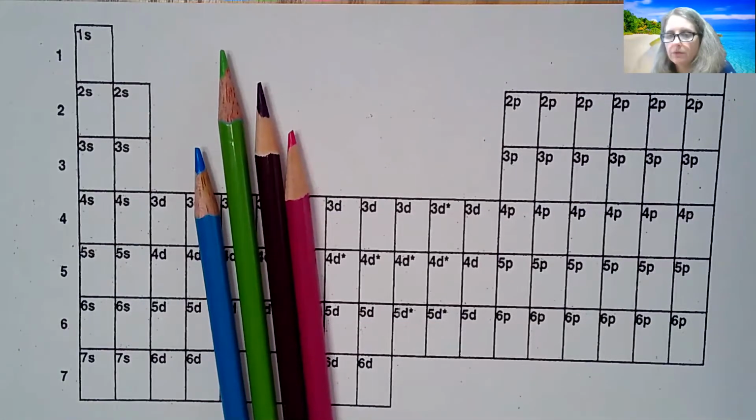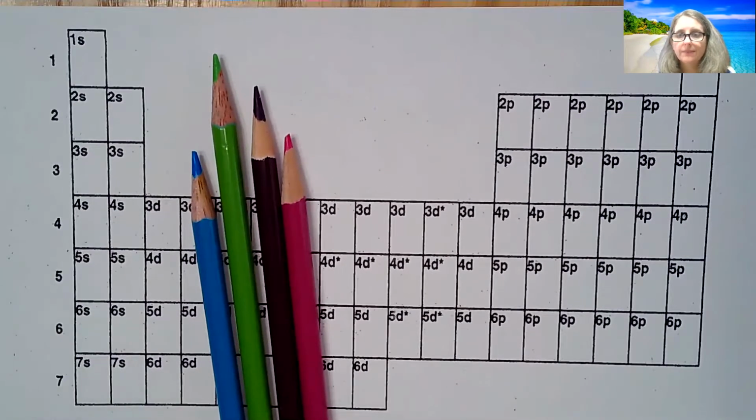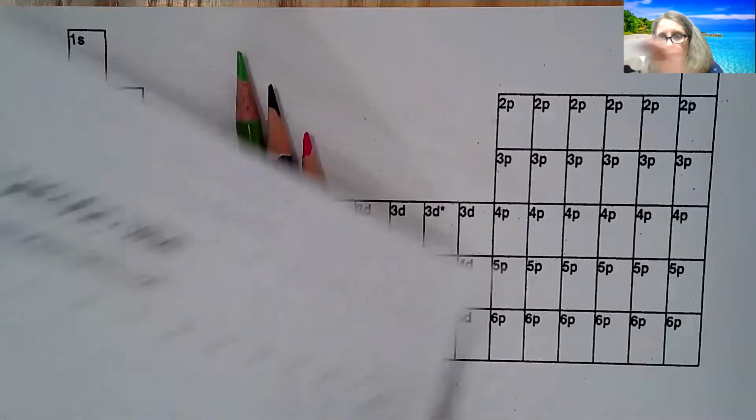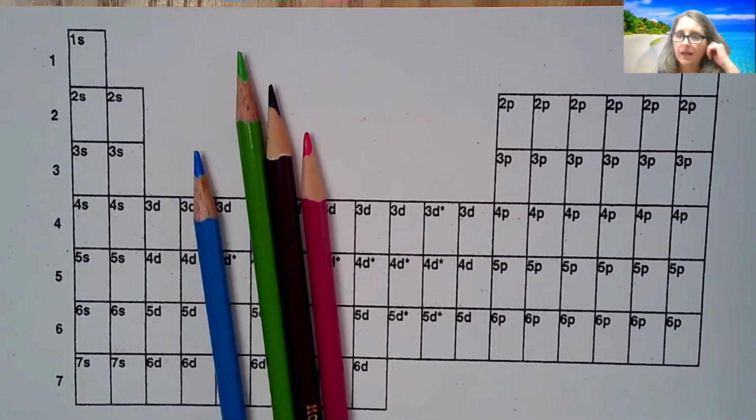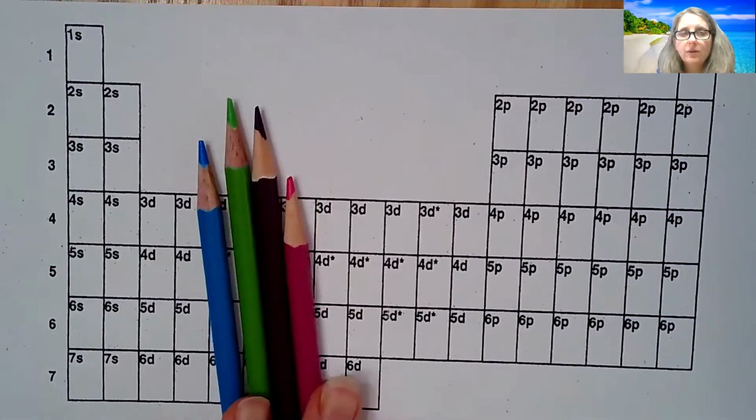So what I'm going to go over here is a system for doing electron configuration. It's called the block system. For you to do this, you want to print out this electron configuration diagram that I have up for you. Or you could just take a normal periodic table if you like and do the same thing. But I am going to take notes on this, so that's why I'm doing it on this particular piece of paper. So for this, you're going to need 4 different colors.